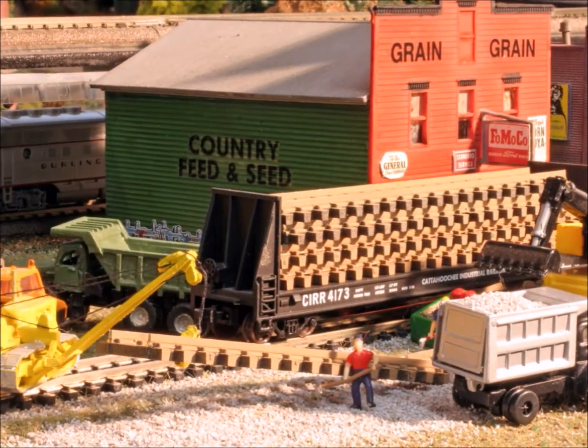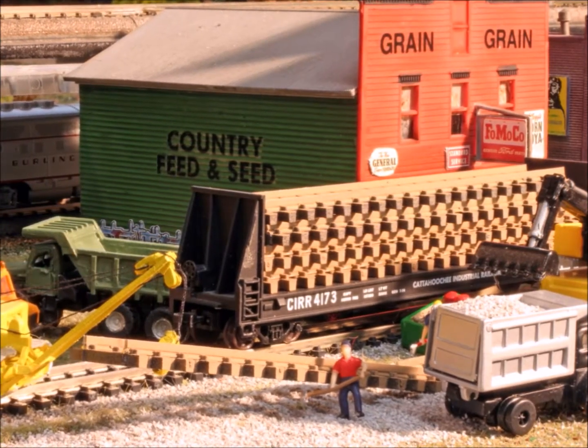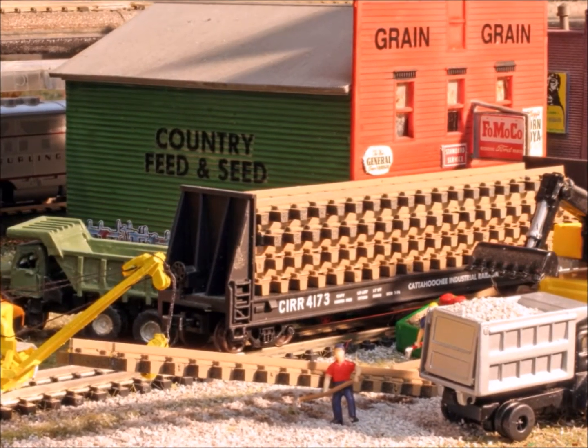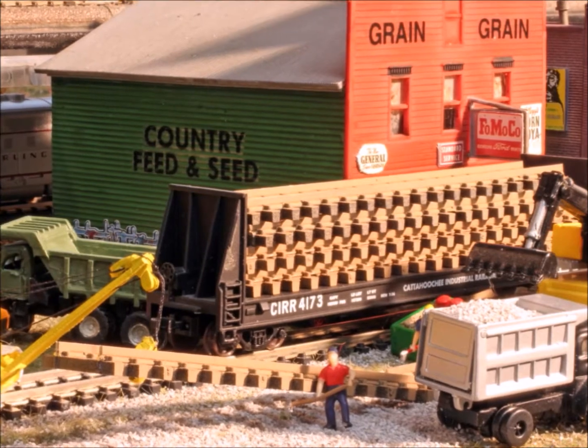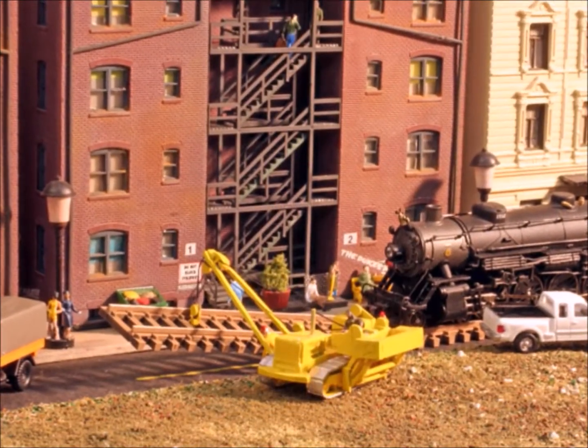It's actually a real fun little project, trying to put together a story behind something that's going on in your layout, which is what we're trying to do. We're trying to create a little world that doesn't exist.